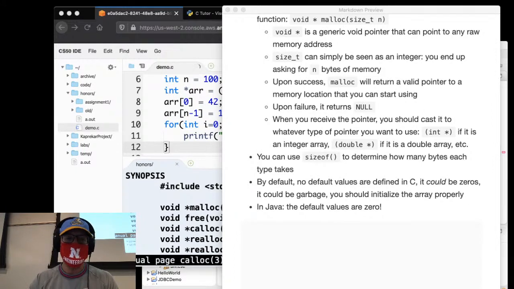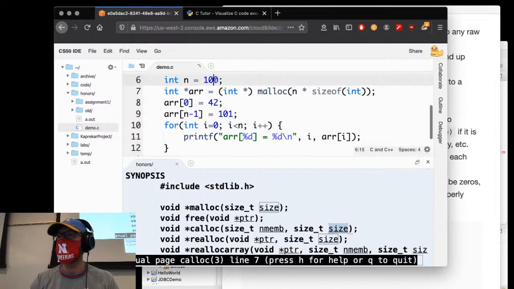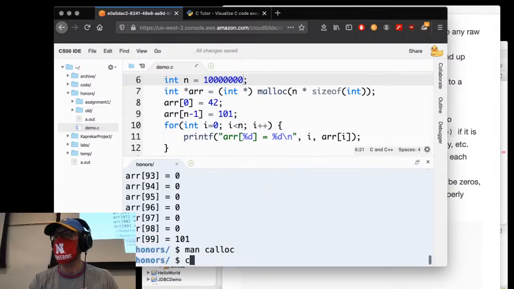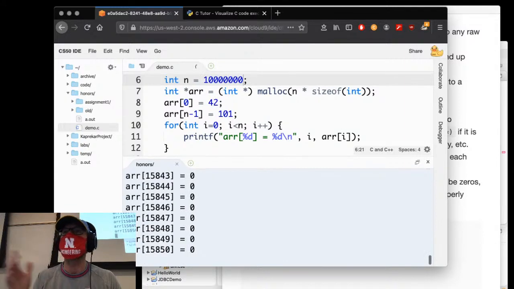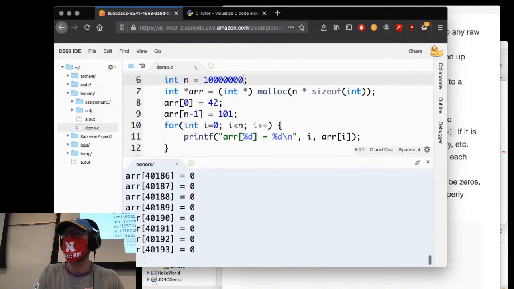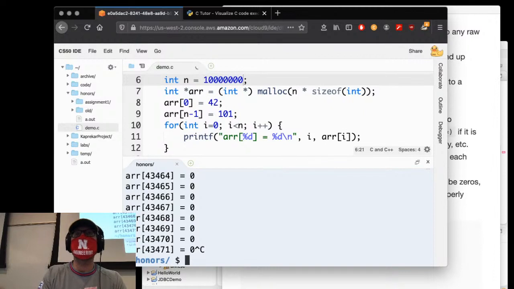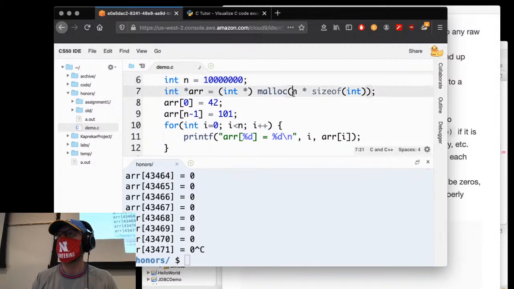Okay. Let's go back over here and experiment with what I wanted to do before. Let's try that 10 million. 1, 2, 3. There we go. And we can see that, of course, this is going to work. But of course, it's going to try to print 10 million things. I'm not going to let it. It's not stuck in an infinite loop. It's just doing a lot of work. So 10 million, that's fine. 40 megabytes, nothing. Yeah. So like you said, the default value in Java is 0.